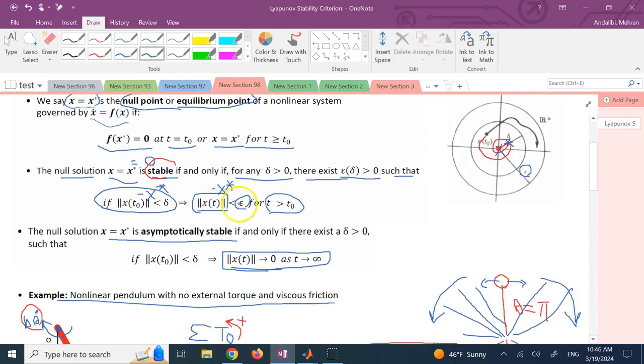This epsilon-delta method is not as convenient. And showing that x of t goes to 0 requires that you have a solution for x of t. Most of the time these differential equations of nonlinear systems don't have an analytic solution, so you cannot take a limit. Then you might say, well, I do simulations. Yes, but with simulations you cannot prove anything.